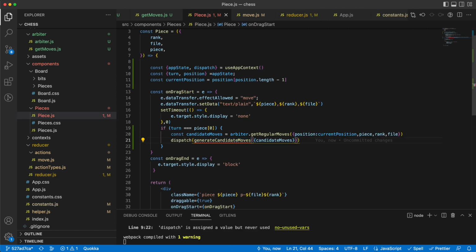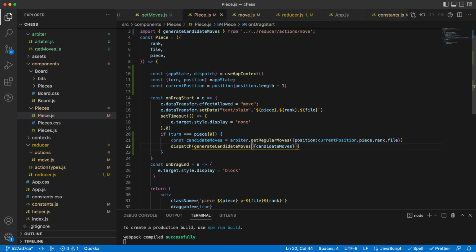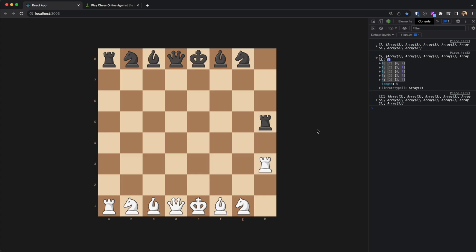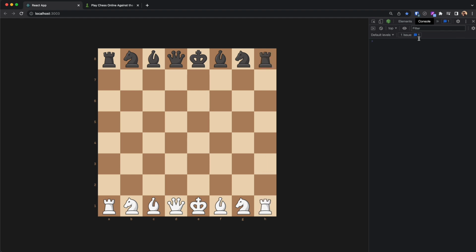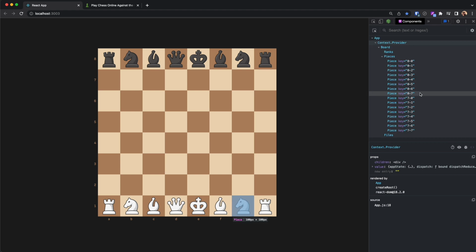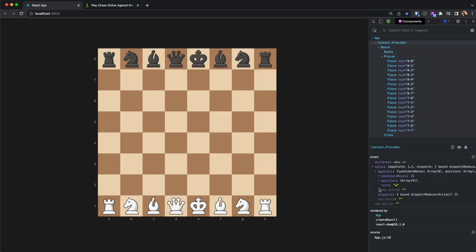Okay. This is the import issue. Now it should be okay. So let's go here, and I would open my components here. Go to the app state, and current moves candidate moves is empty.